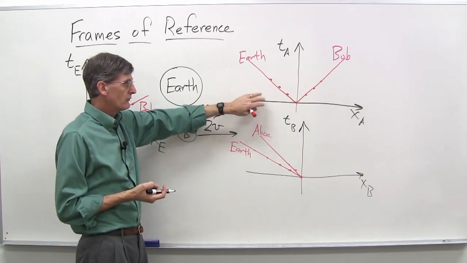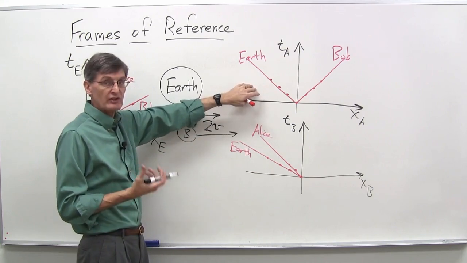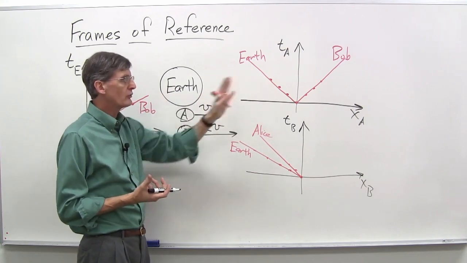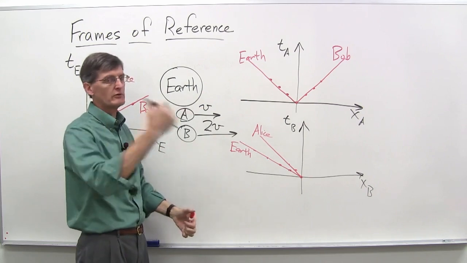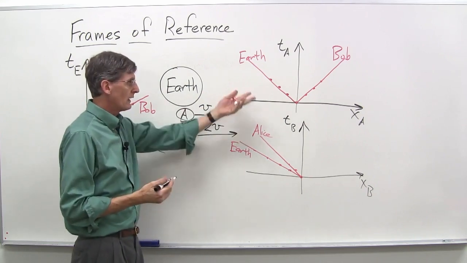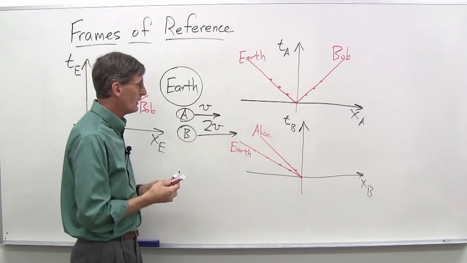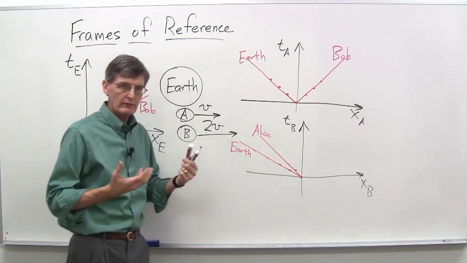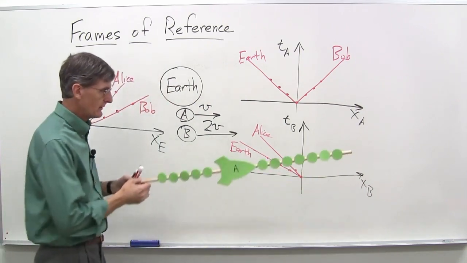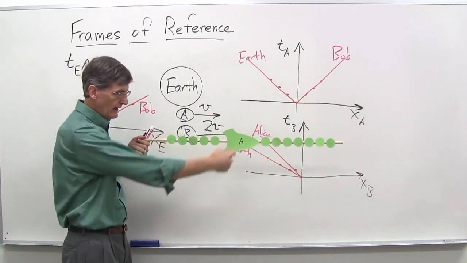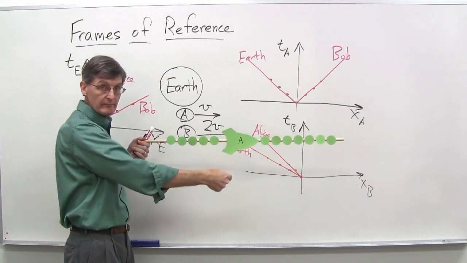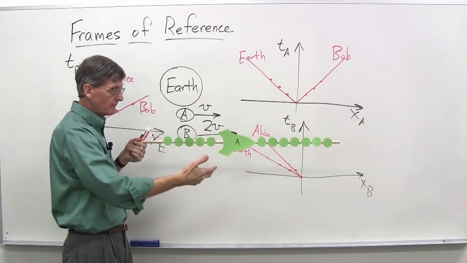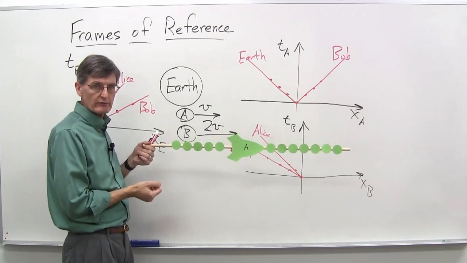Okay, this is really her frame of reference. She's sitting in her cockpit. She sees Bob going away from her that direction. She sees Earth going the other direction. How would you plot her on here? Well, think about it. From her perspective, she's just sitting in her cockpit at position 0. So as time goes on, she's always at position 0 from her perspective.